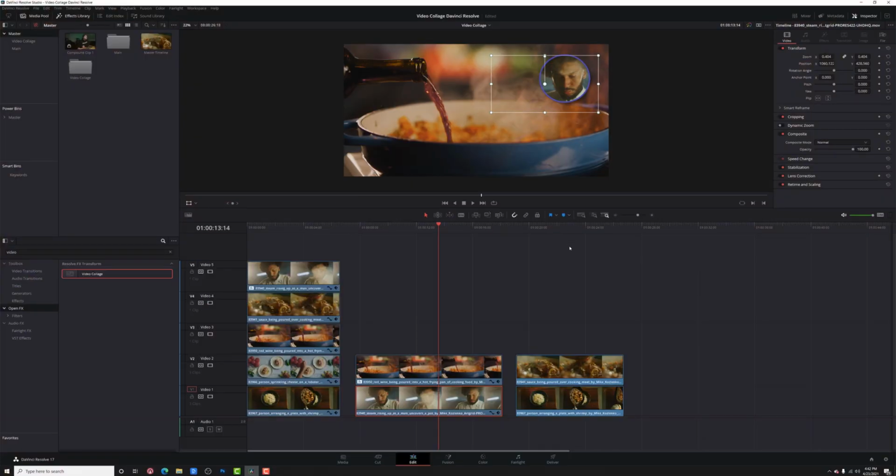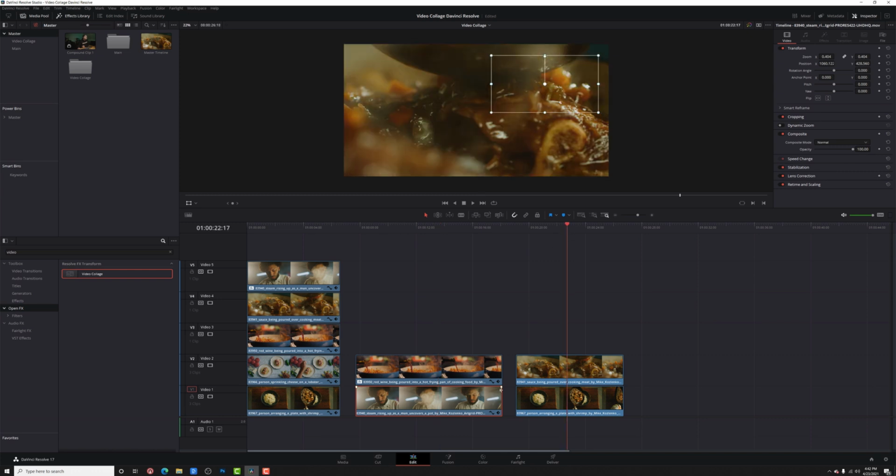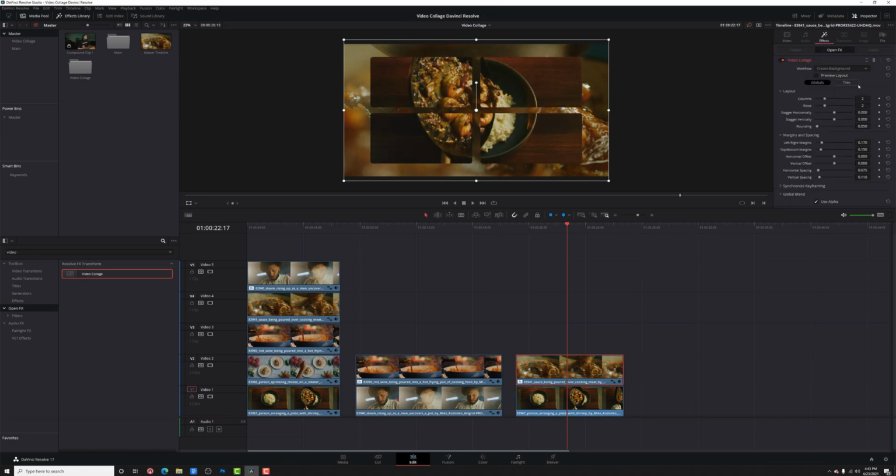And now let's move on to our final group. I'm gonna show you how to do a really easy split screen. Let's go ahead and move over here. Once again, these are both good to go. All right, let's go ahead and drag our video collage on top of our top clip. Again, in our inspector, we're gonna go to effects, go one and one. This time we're gonna bring our rounding all the way down so we have nice sharp corners.